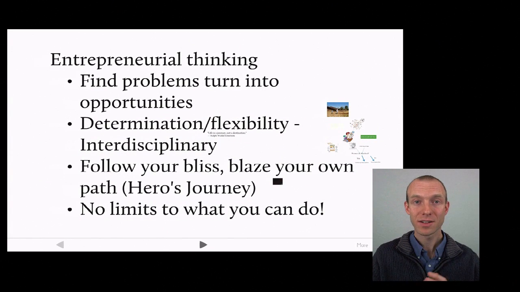And so we've talked a bit about entrepreneurial thinking during this course, and I think one key aspect of entrepreneurial thinking is coming to see problems as potential sources of opportunity, and the bigger the problem, the bigger the opportunity. We've also talked some about the balancing point of determination and flexibility, of the importance of being interdisciplinary, of solving problems, and that involves, to some extent, being flexible and changing direction, but also, to a certain extent, requires persistence and determination of a certain goal that you have in mind.